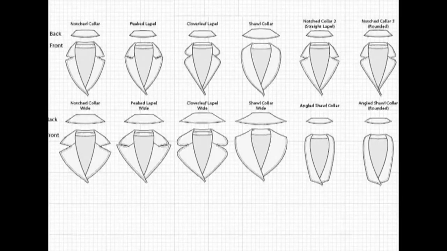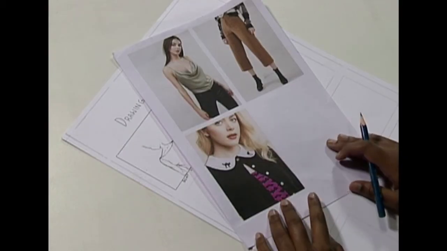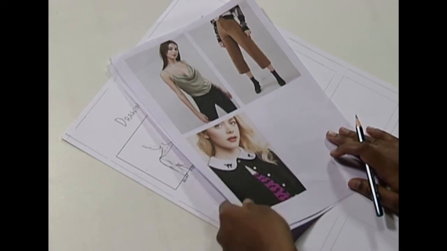Now start off by drawing the back of each collar following the curve of the neckline. Then we go ahead and draw the lapels that are usually the same on either side of the center front. Now usually one lapel overlaps over the other lapel. The buttons always sit on your center front line, and you have to draw the buttons following the curves of the center front line as well. In this session, I will show you how to draw a Peter Pan collar.